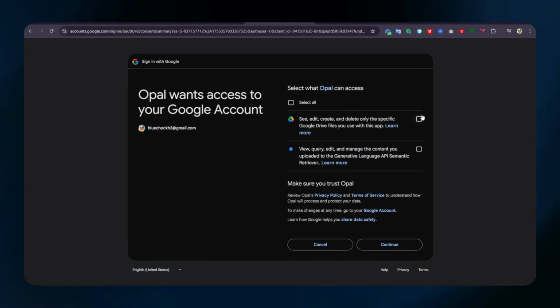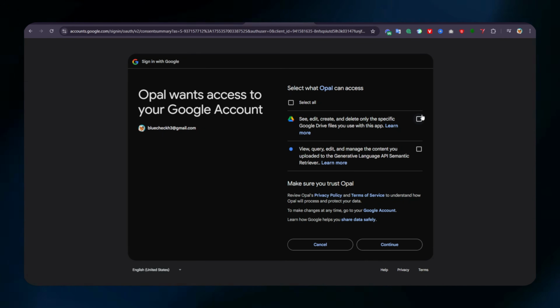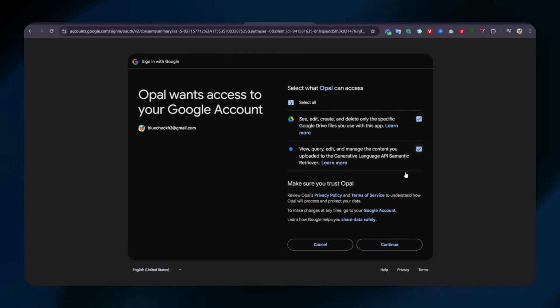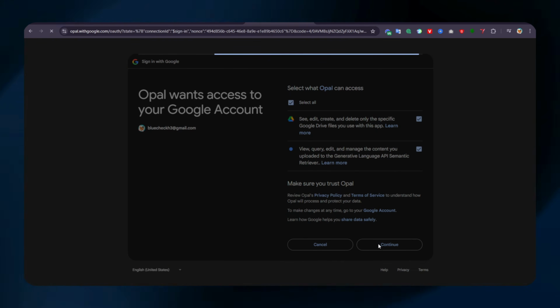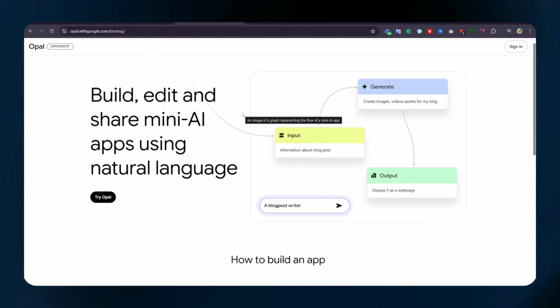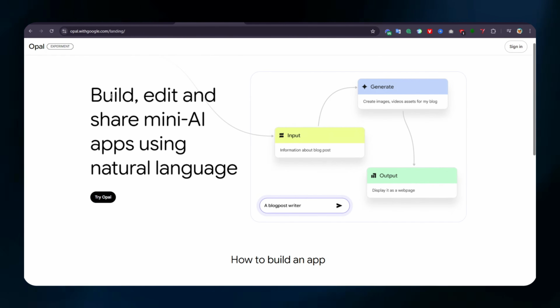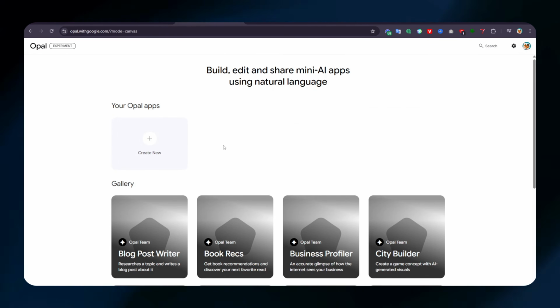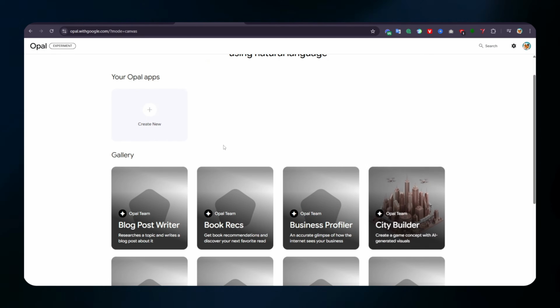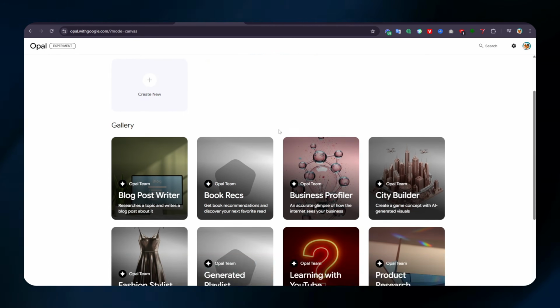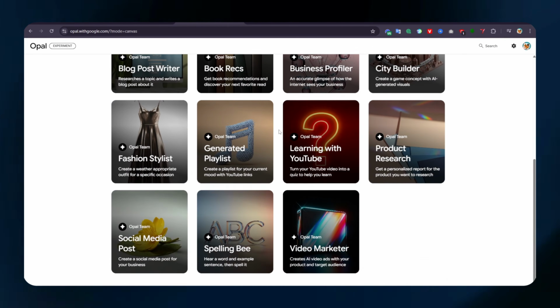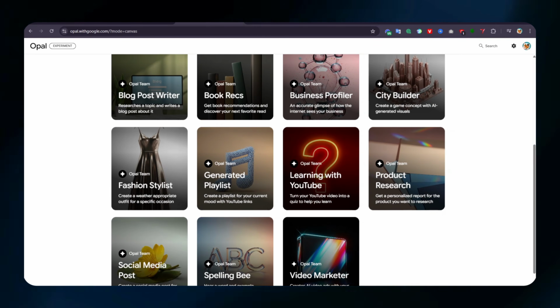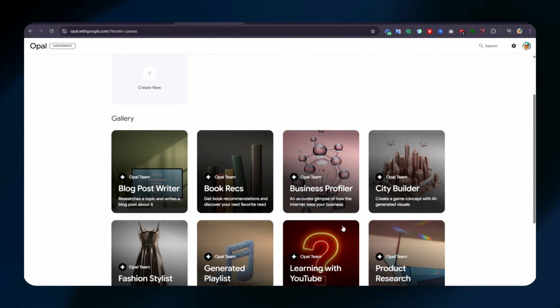Next, you'll see a permissions screen asking for access to Google Drive. Click Select All and then Continue. You might be wondering, why this permission? Well, anything you create here gets automatically saved to your Google Drive. So everything's safe, secure, and you won't lose a thing. Pretty neat, huh? Now that you're signed in and everything's set, let's explore the customizations available for your first project. This part is truly enjoyable, so stay tuned.